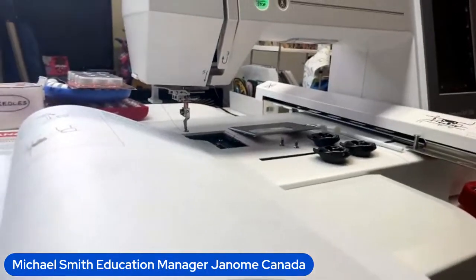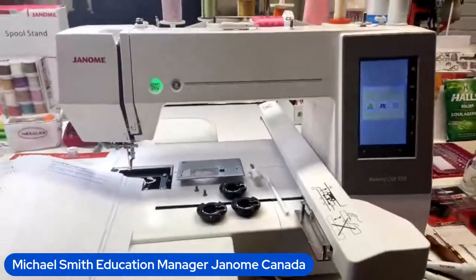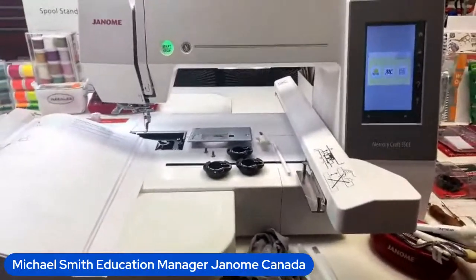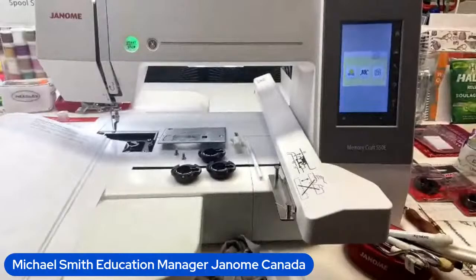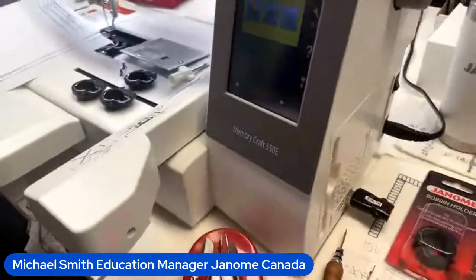So let me flip around as always. Again, I sound like a broken record. So much to share. So yes, here is the fabulous Janome. This is the Memory Craft 550E standalone embroidery machine. The newer model is the 550 ELE limited edition, which is basically the same machine except for the ELE.